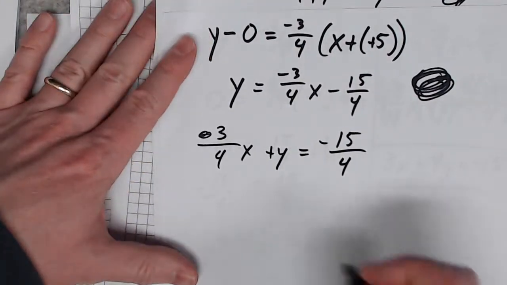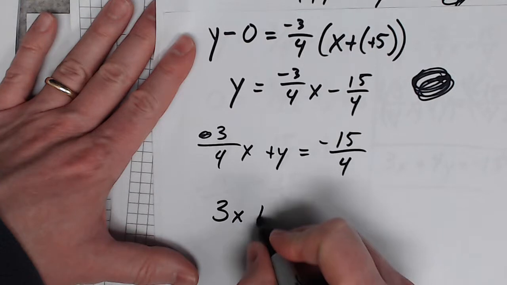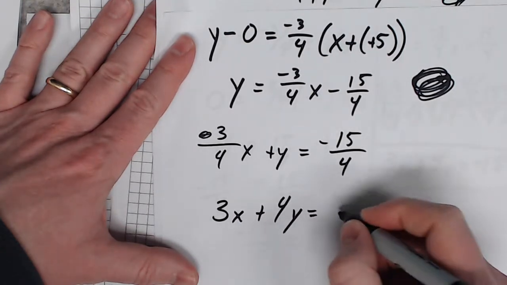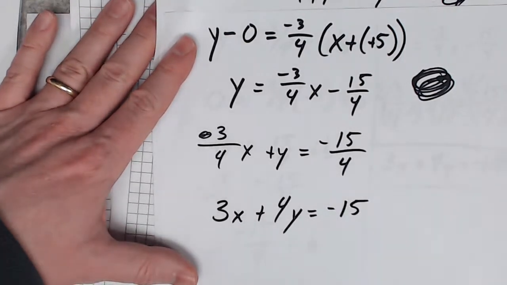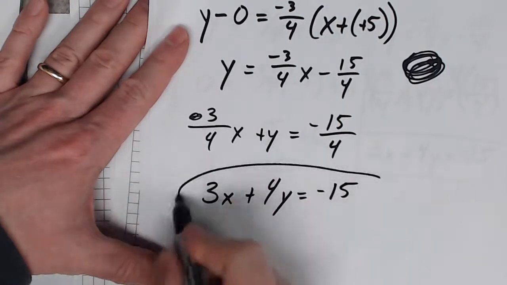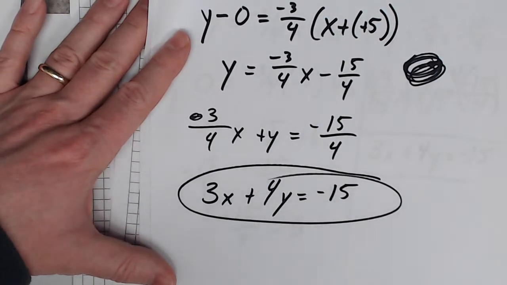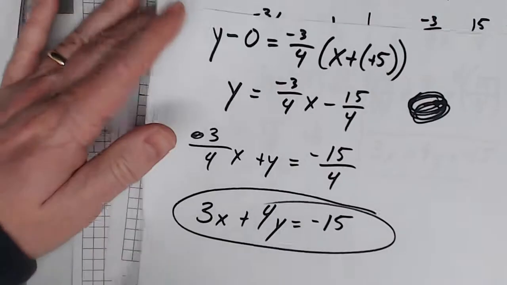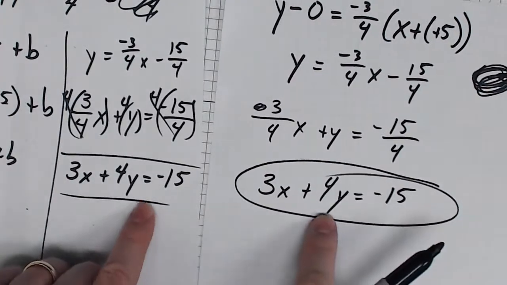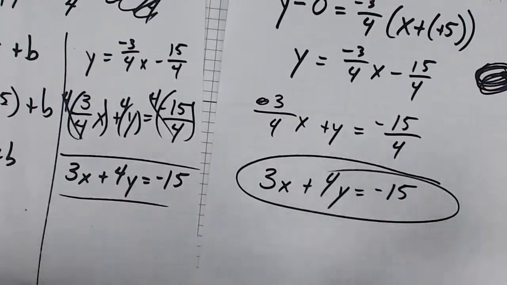Multiply everything by 4 again. Looks like my method was quite a bit longer. I guess that's why they have this other form. So either way, you're going to get the same answer. Doesn't matter. Sometimes one way is easier, sometimes the other way is easier. It's your decision to make.